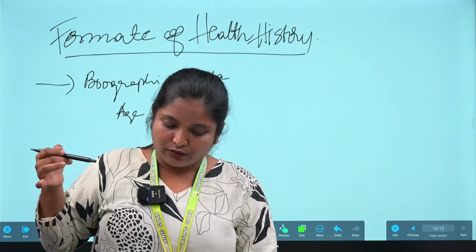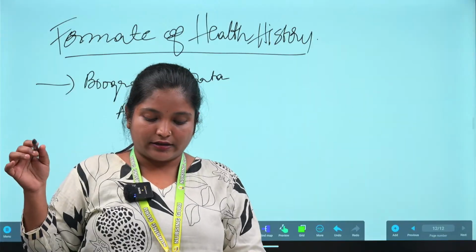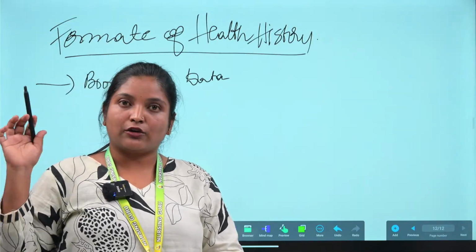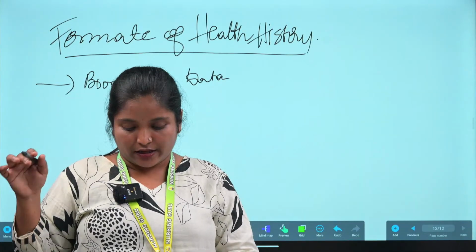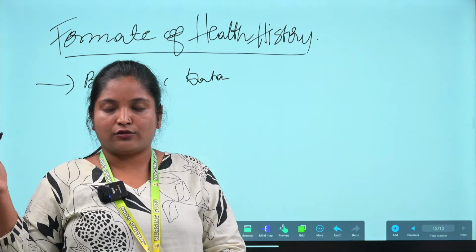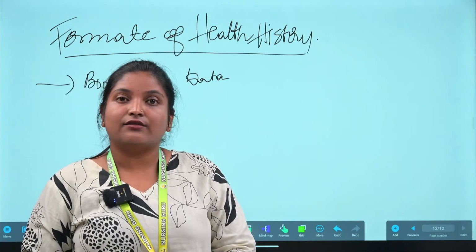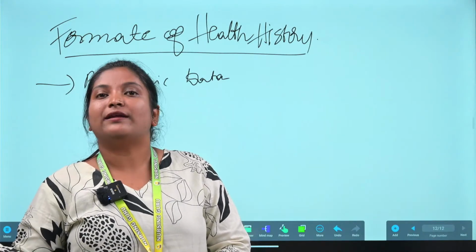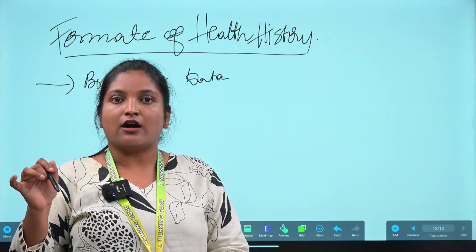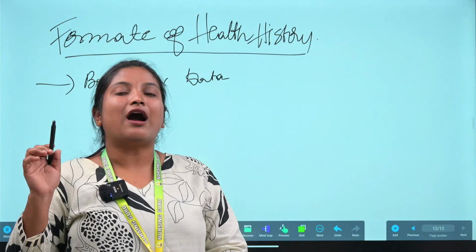Next you are going to move towards the treatment related to the past. We also collect the past illness history, meaning what happened to you, what type of treatment you have taken, surgical, medical or any other, and details of previous hospitalization, how long you were in the hospital, and what kind of allergies you have. These are very important. If they have an allergy to penicillin, you are not supposed to administer penicillin injections, right? So it is very important to collect the history to avoid errors in the care.